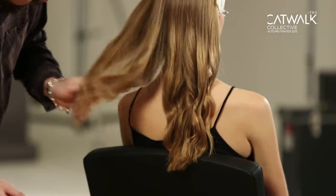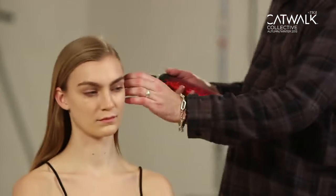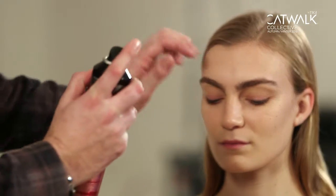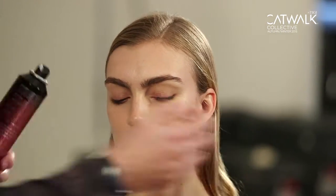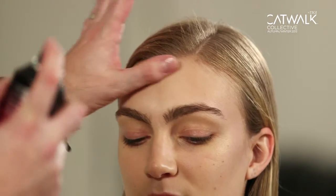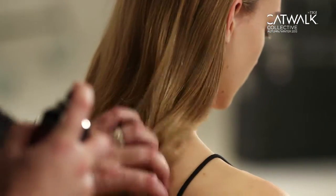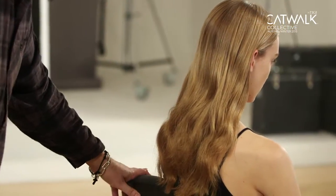Once that's complete, very gently using a soft bristle brush, loosen the texture of the hair. Then right at the very end we go back in with a little bit of Sleek Mystique hair spray just to clean any hairs that don't want to keep in the hairstyle — using a tiny amount just to promote some of the areas you want to use as detail, like the little baby hairs. Areas that you want to loosen or disappear, just work with the spray. Through the back we're just going to go through with the fingers very lightly and encourage the hair to go back into this organic wave. This will be a very key trend for Autumn Winter 2013 — it's this effortless, confident, undone hairstyle.